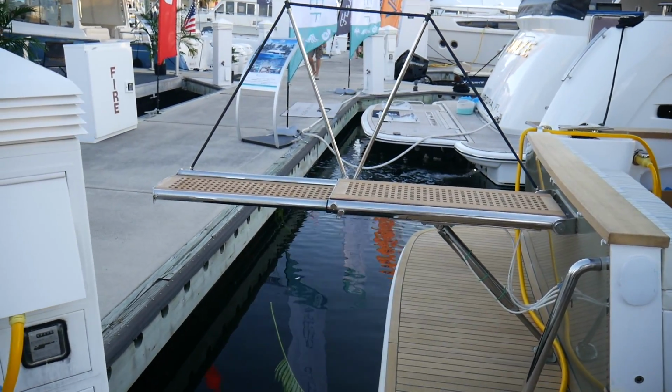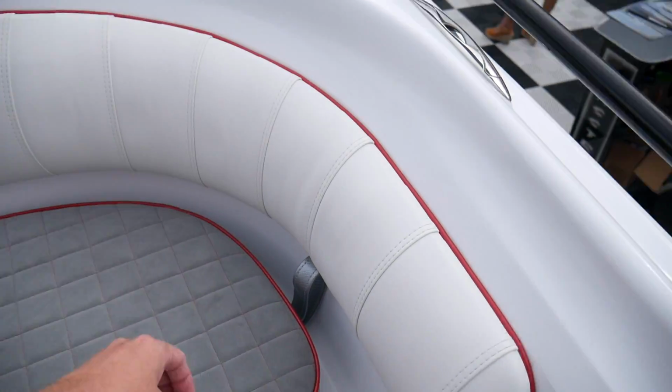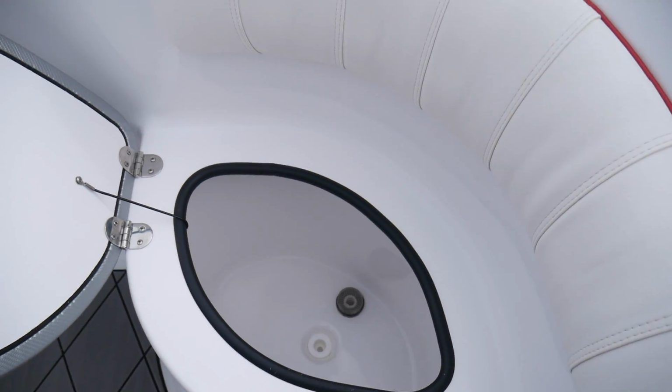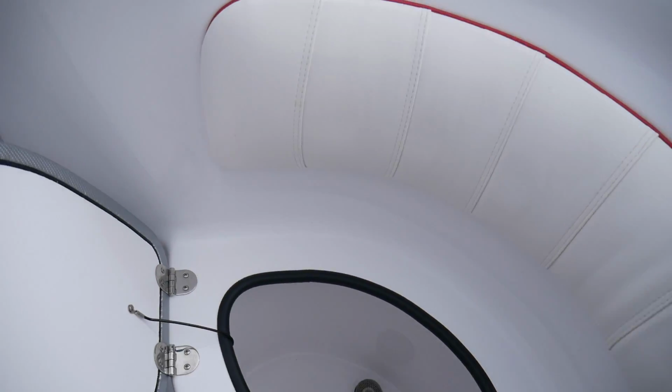Turned around and I saw this electric gangplank, but it did give me a good laugh. This next feature is on a 32-foot Glass Stream. Basically, this compartment right here, you put ice into it, and it turns the ice into air conditioning in the cabin. Very unique feature where it doesn't require a generator to do AC.